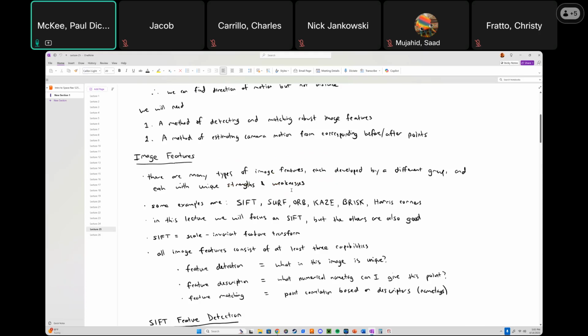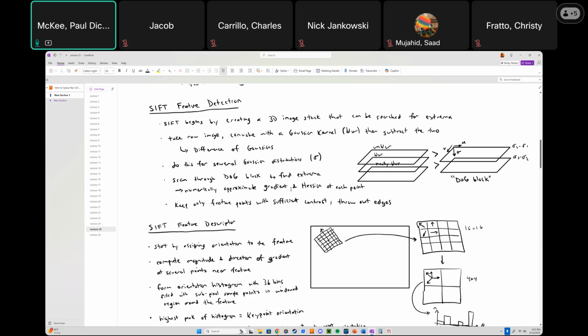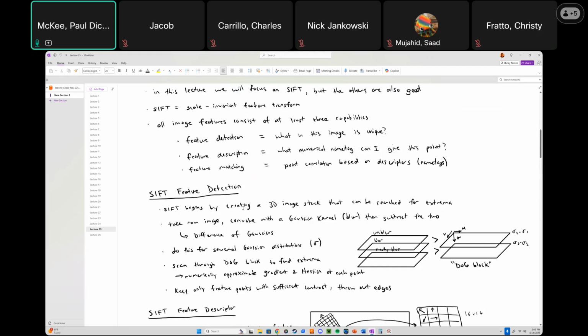We are talking about SIFT in this class, and I gave a quick rundown, well, more than a quick rundown, of what's going on under the hood with SIFT, and it has to do with being able to reliably find points in image A and find those same points in image B, and in both cases say, something about this point is interesting, I'm going to save this. And then the question is, how do you save it? How do you save it in such a way that you can look it up later? And that is with a feature descriptor. So there's feature detection and then feature description.